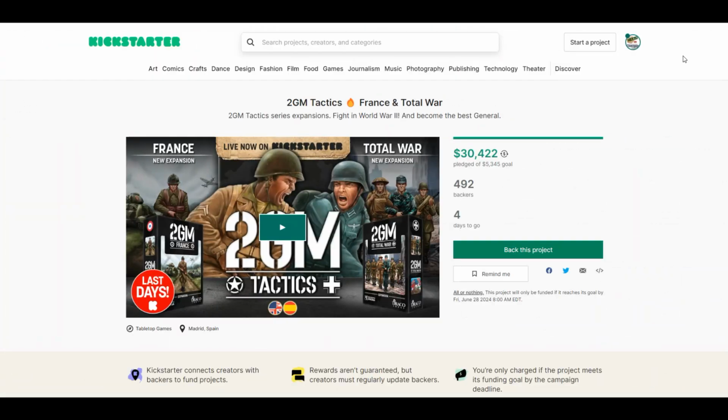Our previous game was on GameFound, and we'll have one more from GameFound in a little bit. But this one is from Kickstarter, or on Kickstarter. This is from Draco Ideas, which is a publisher whose games I actually like a lot. And it's 2 GM Tactics, France, and Total War. So these are expansions, but you can buy the base game with it. And the base game is a little bit hard to locate. So this might be a good way to get into it. Back this, get the expansions and the base game, and you'll be all set.